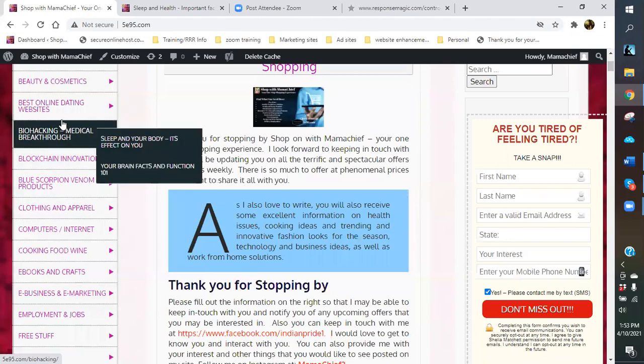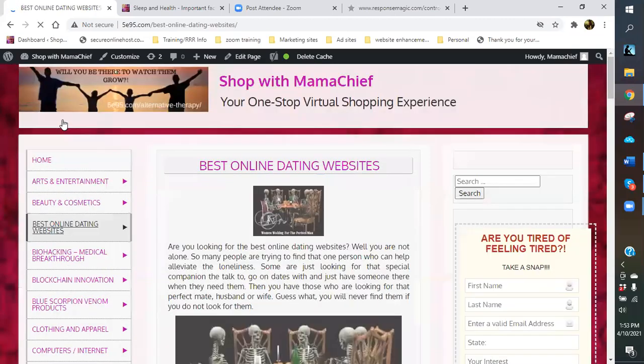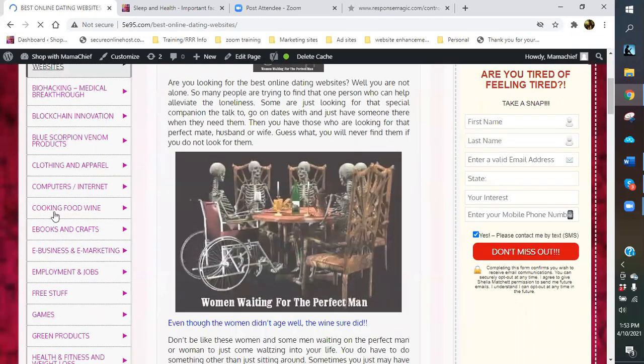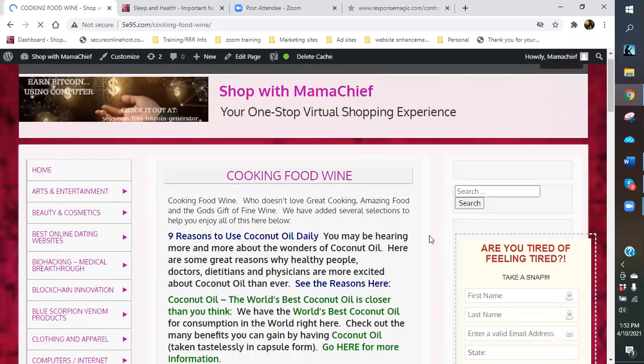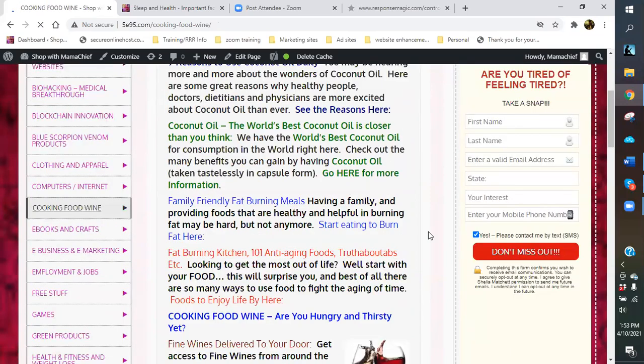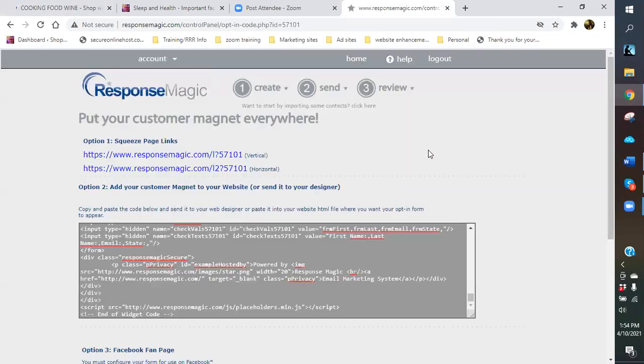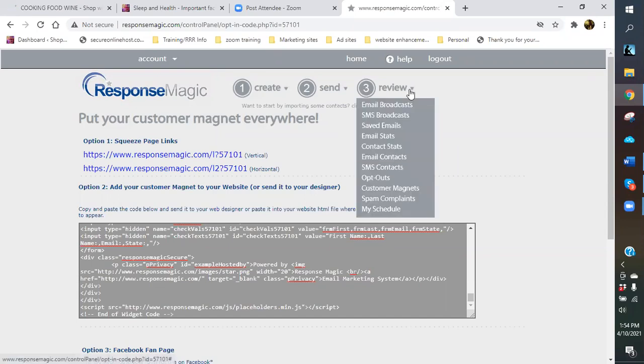So now if I go to consecutive pages in my site, I have that code throughout my whole website. It's there everywhere. Now, the good thing about this is say I don't want the same thing on every page. I want different ones. So you can actually do that. If you've made more than one Response Magic code, then you can do that. You can have two, one on the left and one on the right. That's all you can have. So you want to make sure you do that.